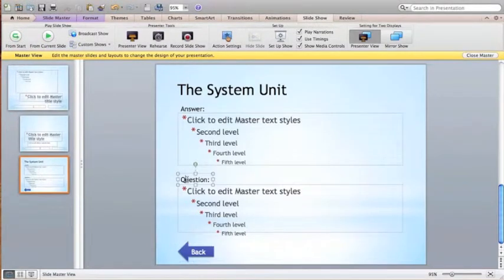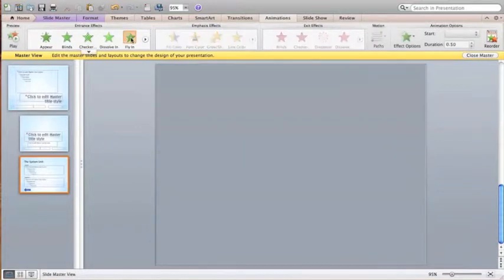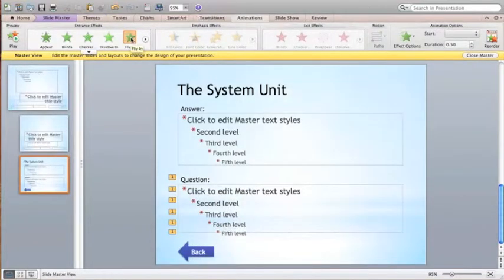Now we also need an animation for the question. Okay, we're going to keep it hidden, and it will show up when we click. So here under animations, we'll just use the fly in. Okay. Now we have our first slide master ready.